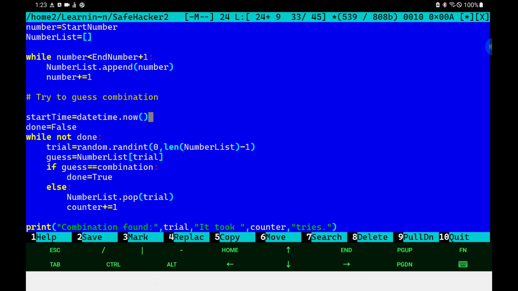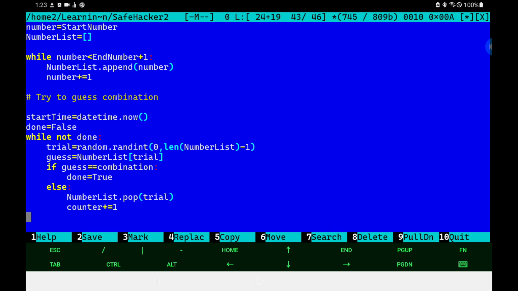Now this will give me the starting time in seconds. So we'll actually be able to use this information at the end of this to make a calculation to tell us how long it took at the end of the process.